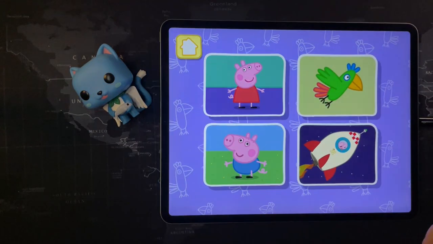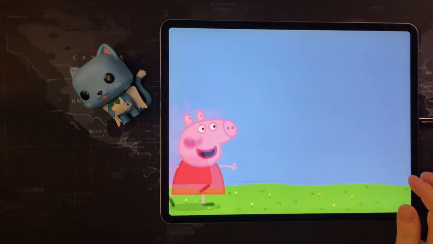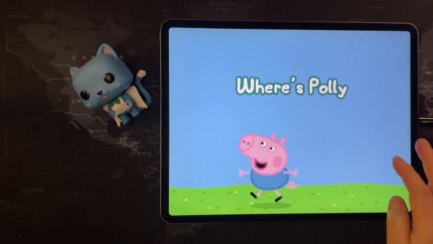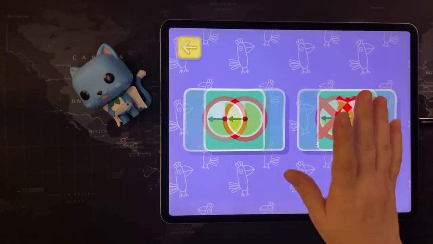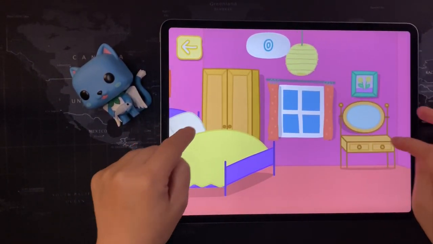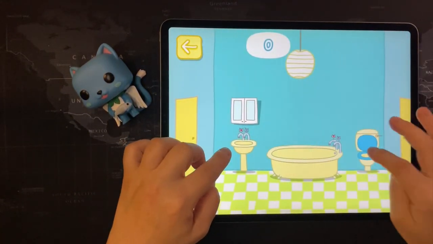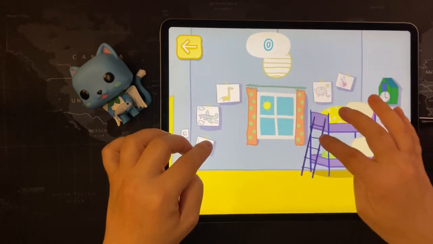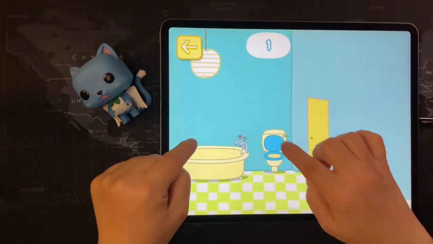Are you sure? You can win a sticker for every picture you complete. Where's Polly? Oh dear, where's Polly? Help Peppa and George find Polly Parrot. Win a sticker for every 10 times you find Polly. Move through the house and garden to find Polly. Touch all the objects to find where she is hiding. Is she hiding in the bedroom? Where could she be? You've found her. Where has Polly gone this time?